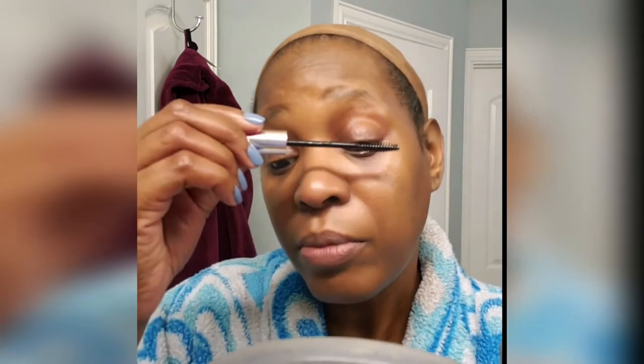And then the last thing I use is my conditioning treatment on my eyelashes to keep my eyelashes soft so they don't get brittle.